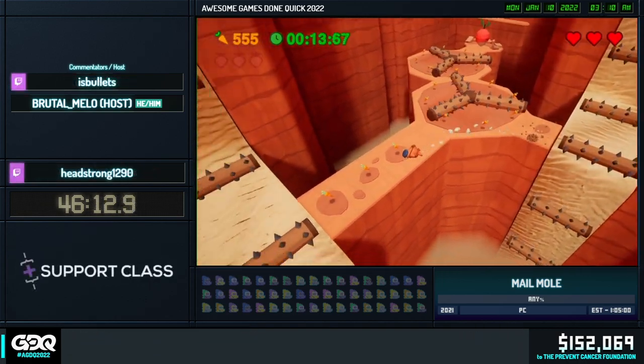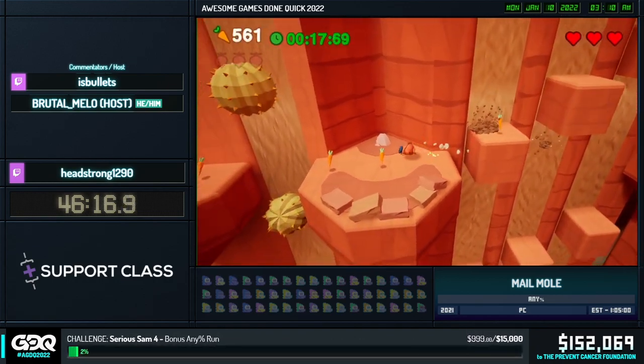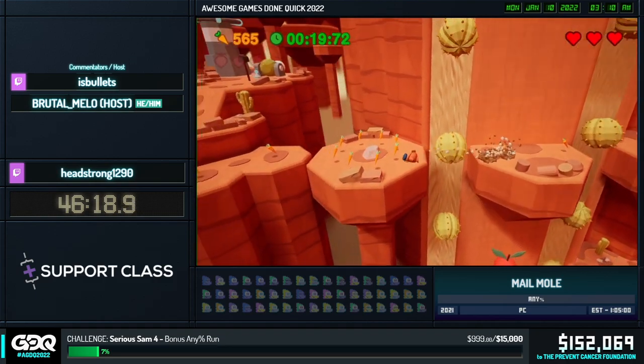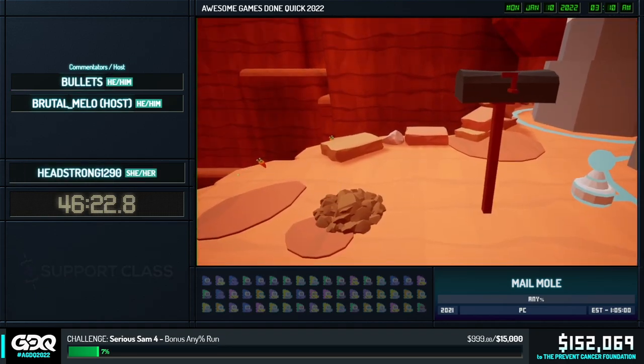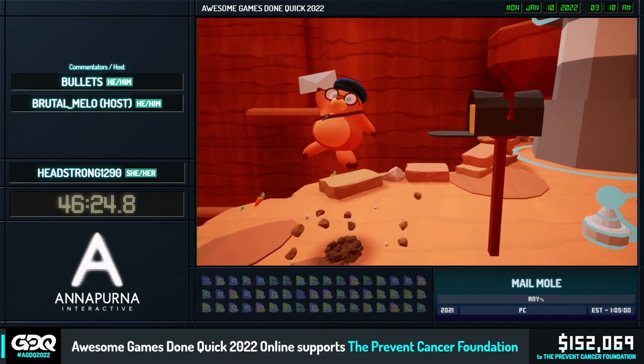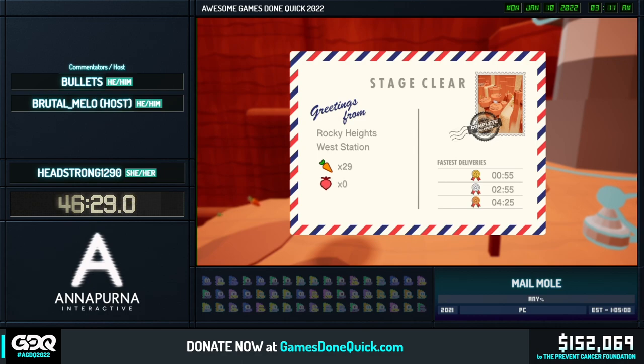Because that skip kind of is just obnoxious. It's a minute of time save waiting to happen consistently if someone figures it out. So there's still stuff to figure out in this run. There's a lot of little routing decisions and choices you can make, but there's also stuff like that still around, so it's kind of fun to play around with because of that.